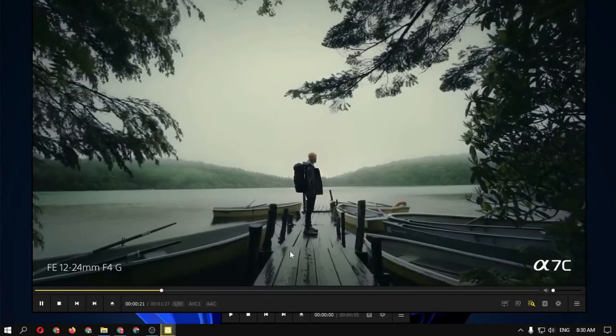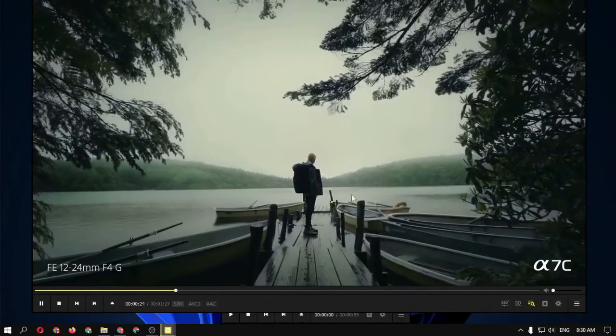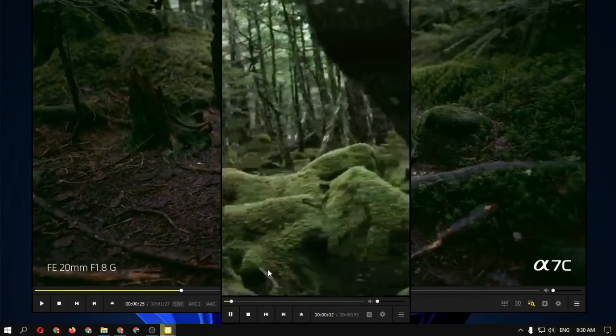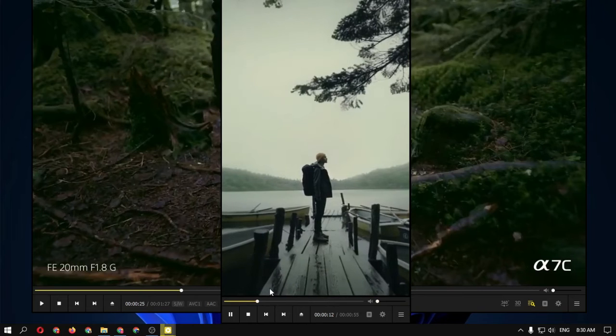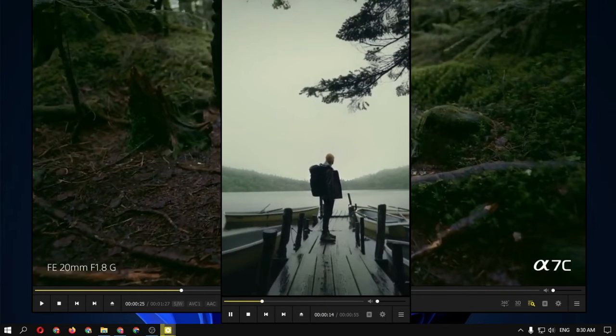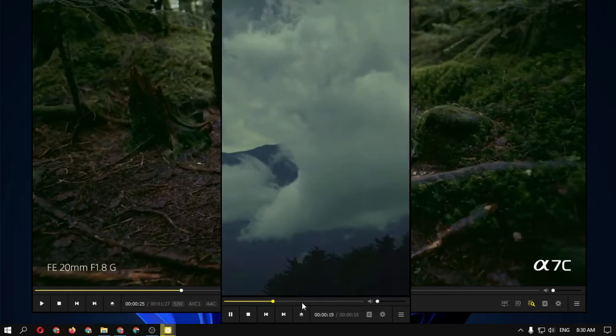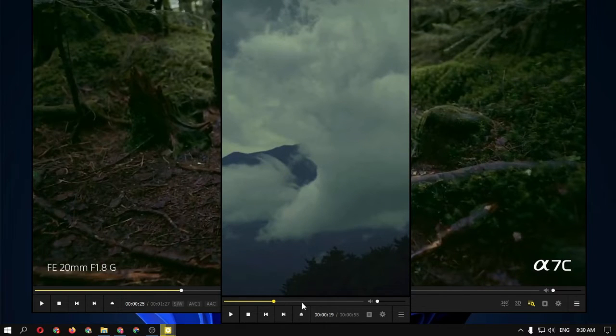In this video, we are going to convert this widescreen video into this portrait video. Look at it. It looks good. So we are going to create this portrait video using FILMORA. Let's get into the video.